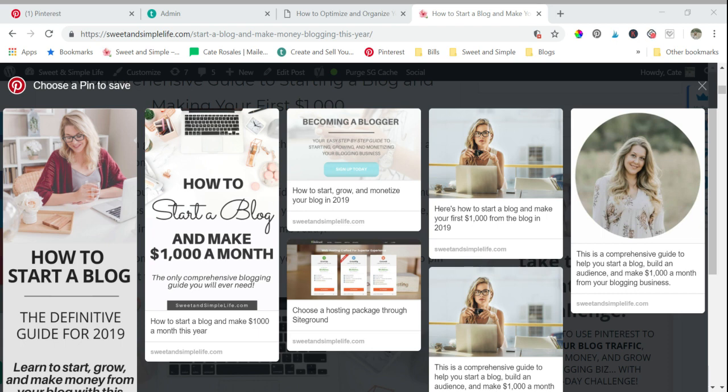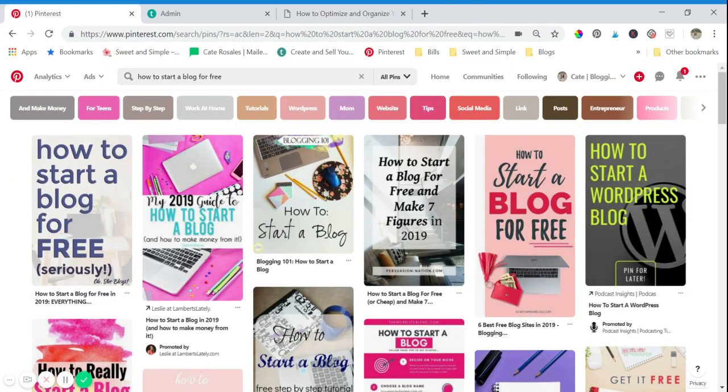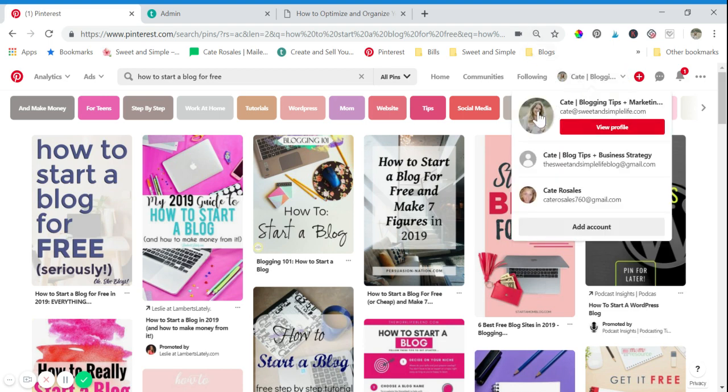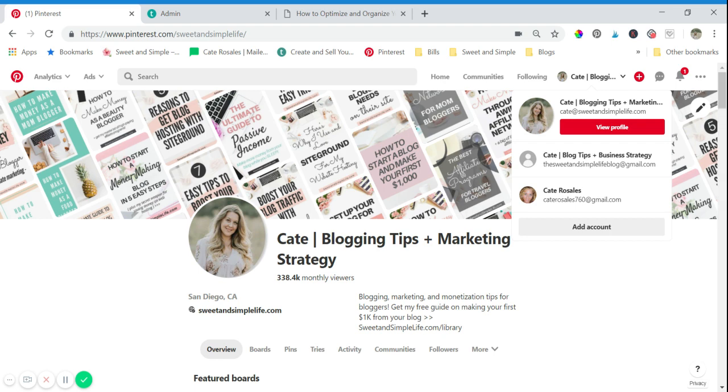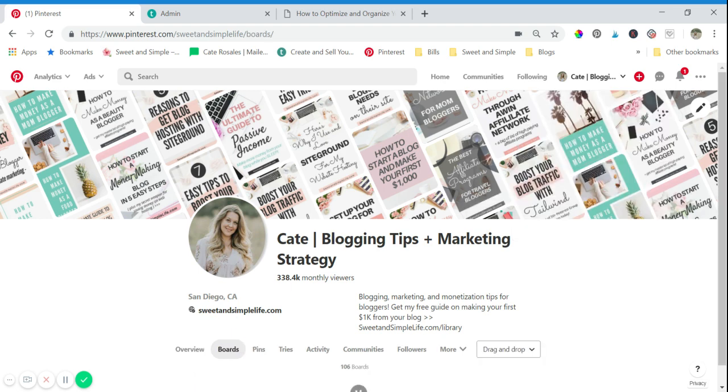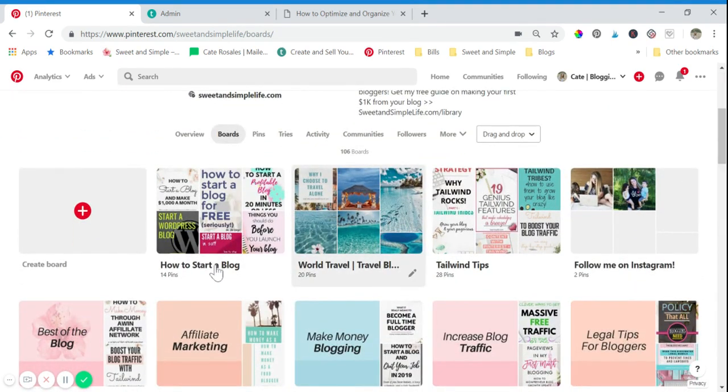And again, you don't have to do all of this in the first 60 seconds of starting your new board, but this is the process that you want to follow when you start a new Pinterest board and when you start adding pins to it. Before you add your own pin, add a few other high quality pins to the board first. Make sure you have a solid board title with keywords. Make sure you have a solid board description with keywords, and then make sure you add several high quality pins to the board before you add any of your own pins, because that lets Pinterest know what your board is all about and what type of keywords they should be including on this board.